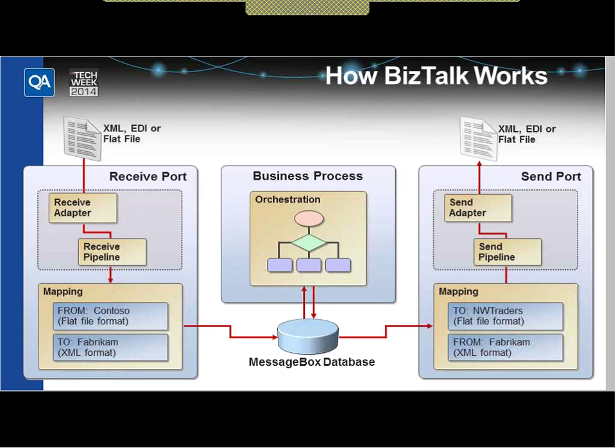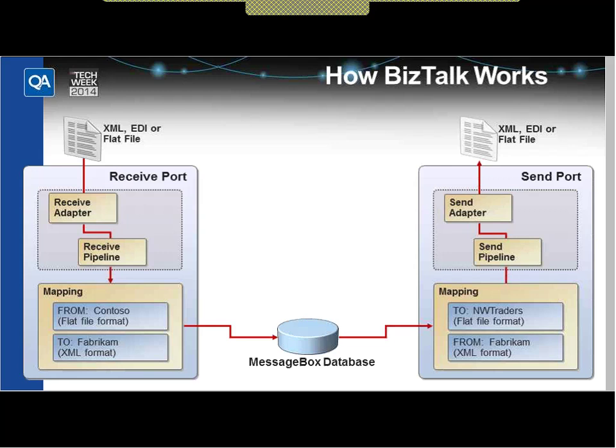One last comment before I move along and go do a demo. You don't have to have any orchestrations. So you can use BizTalk just for pure messaging. I want to pick up a message from point A, transform it a bit, and send it on to point B. And of course, this is publish subscribe, so it doesn't have to be just one recipient. It can be many subscribers.